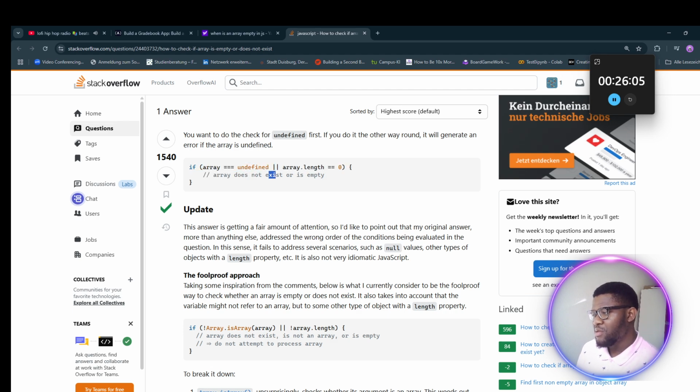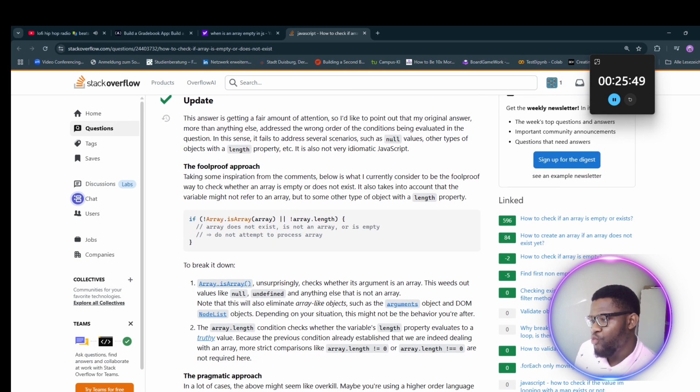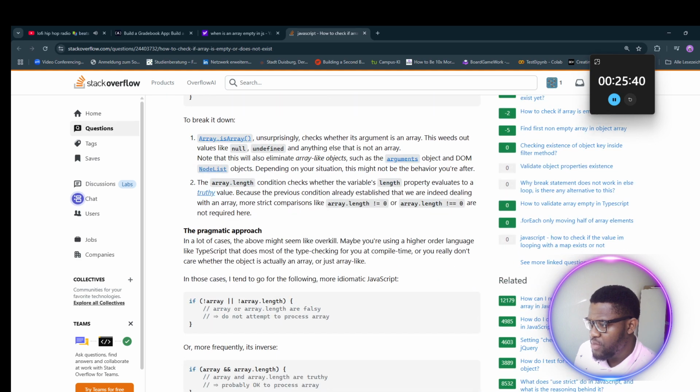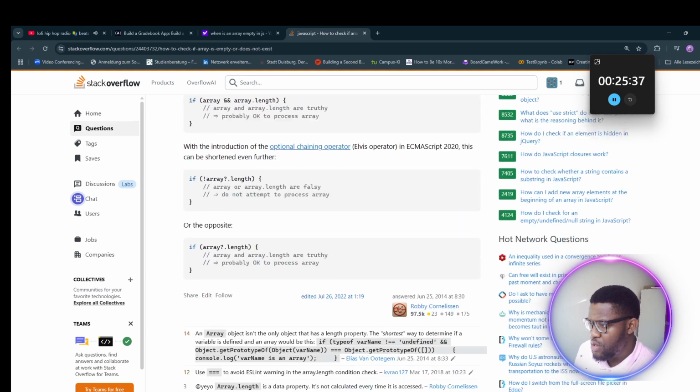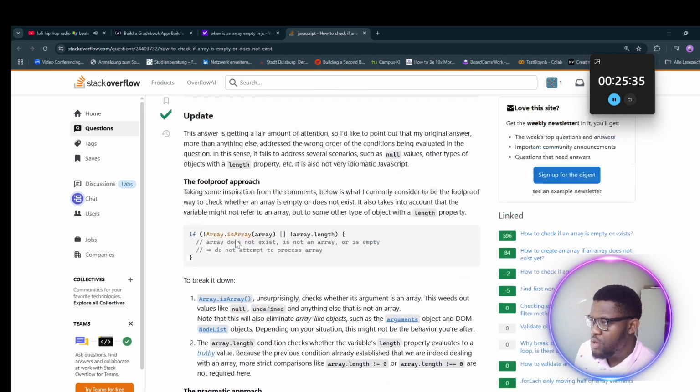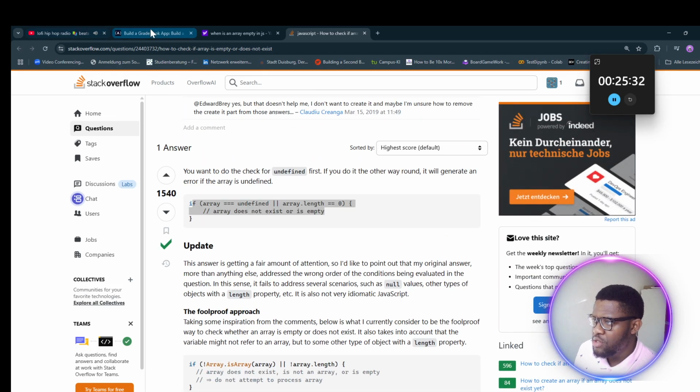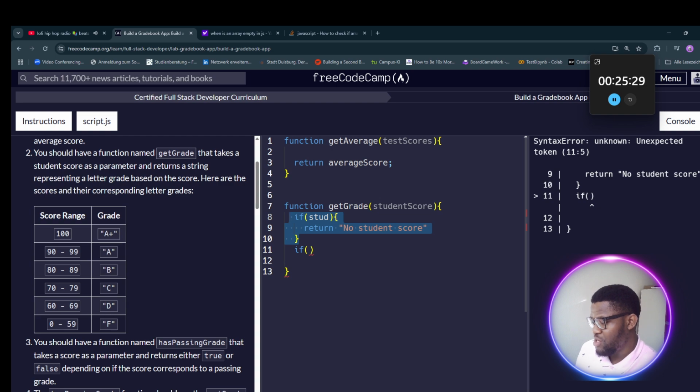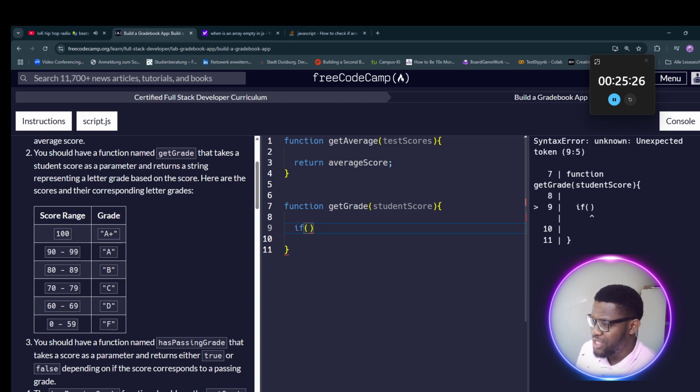But I think we can create arrays with new Array and put in the number 5 and still have an empty array of 5 elements. I'm really confused. The foolproof approach is checking the array length. Normally I can use this and it will be sufficient, but I won't do it because I'm doing the challenge, so I have to do what is required.